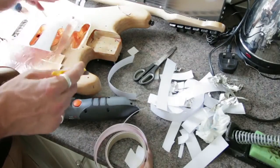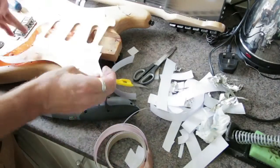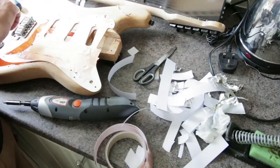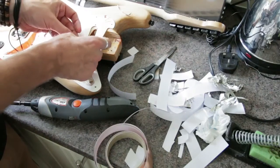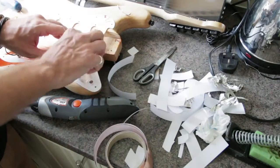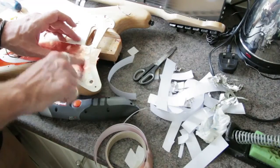So that gives you that bit there. So you've got a nice finished edge there with none of it peeking through, and you've got these little extra bits which you can then use to fill in perhaps any additional gaps that you might have from joins and things like that to make it perfect around.